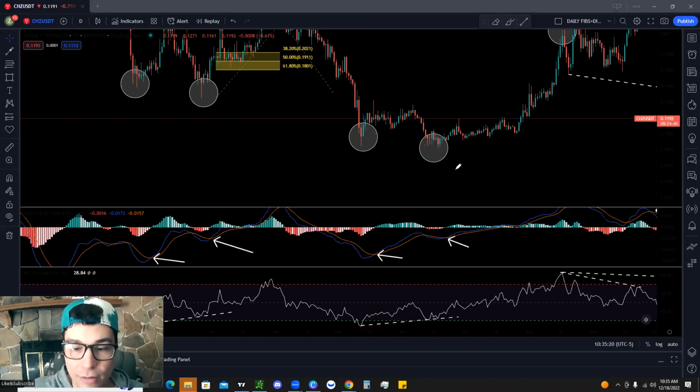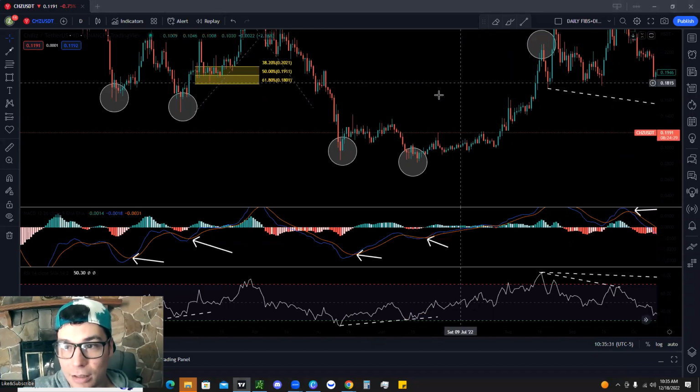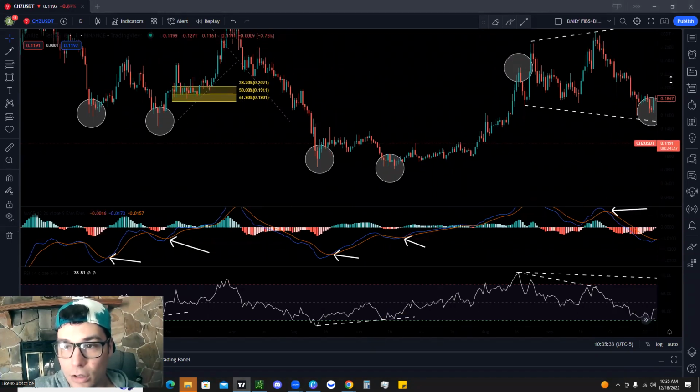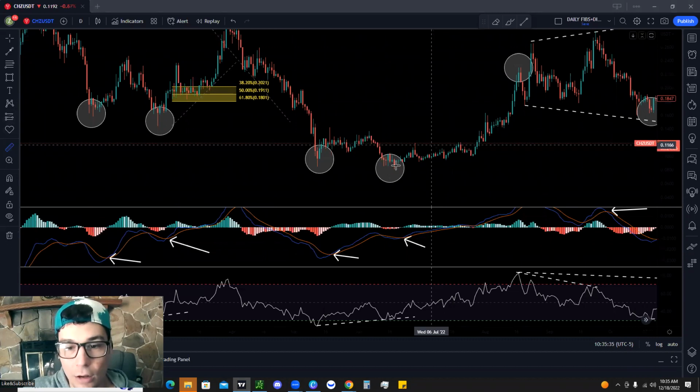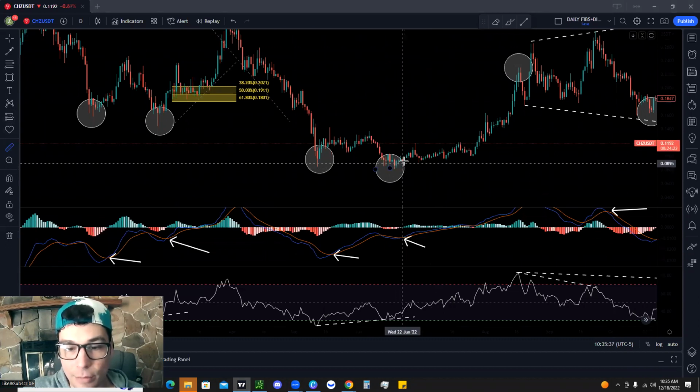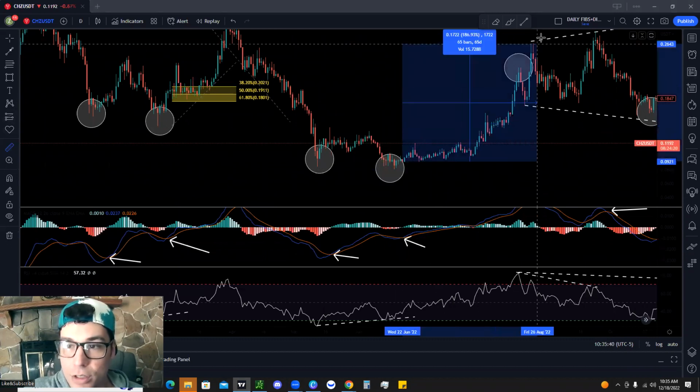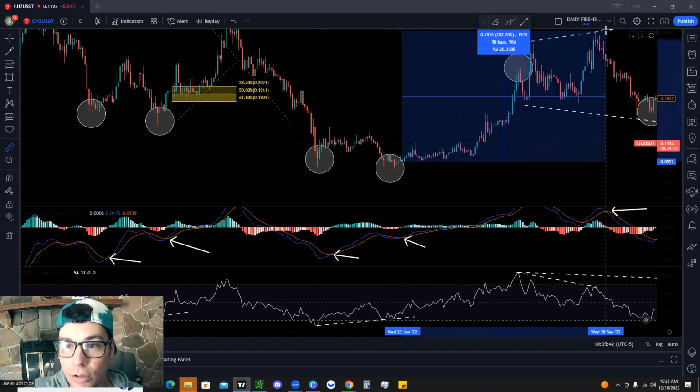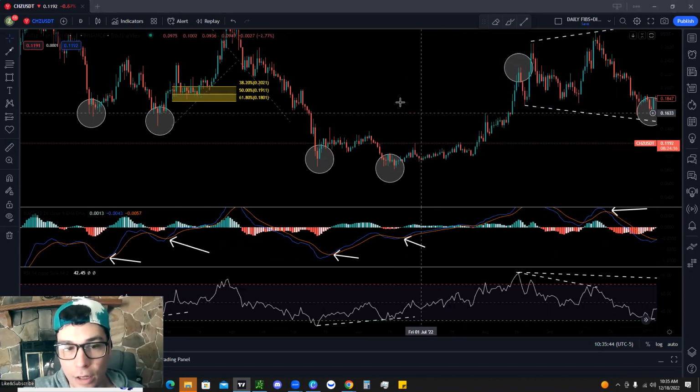All right, so that's a bullish divergence. We see the MACD actually right here. Shortly after we get our bullish divergence, we have another MACD buy signal, and it crosses back above. And that's when we really got the major rally, right? If we take a look, that was a huge move. From the MACD buy signal right after the bullish divergence, this thing ended up running over 207%, right?